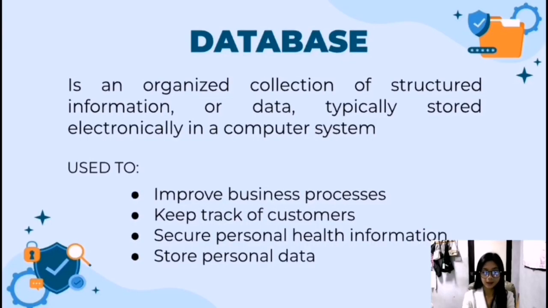So, the next topic is about database. A database is an organized collection of structured information or data typically stored electronically in a computer system. In other words, it is like your folder files, a hard copy one where you store your papers, documents, or other important information in that paper. So, if ever that folder gets ruined or lost, then your whole documentation will be lost forever.